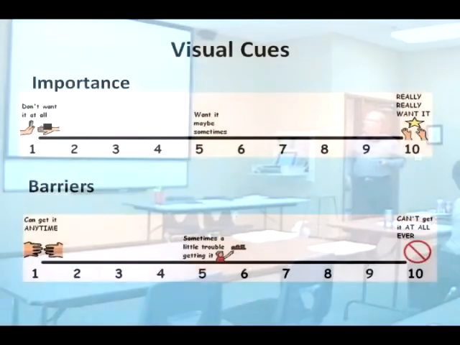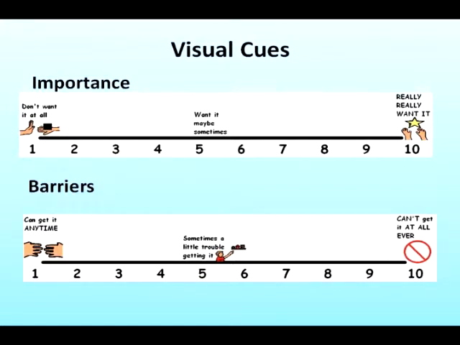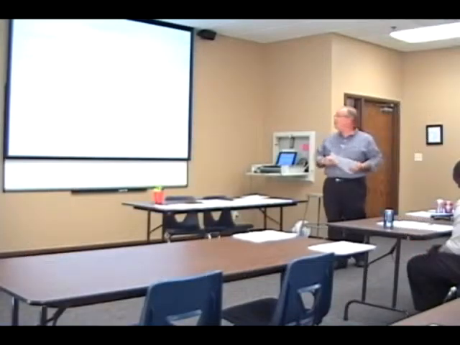All right, then you've got the scoring for the barriers, and we've talked about this just a little bit, where you've got the two ends of the spectrum: I can get this or avoid it if I want to. If I'm trying to avoid it, nobody's forcing me to do it, all the way to the other end where I can never get this. There's a total barrier, and even if I'm trying to avoid it, they make me do it. In the middle, that 5 score is that I really don't like having to make my bed, but they only make a big deal out of it about once a week, so I can deal with it. Does that make sense? All right. So there's your visual cues of both importance and the barriers.